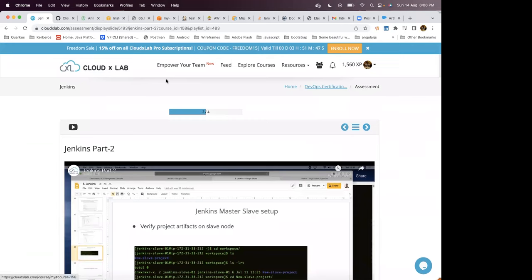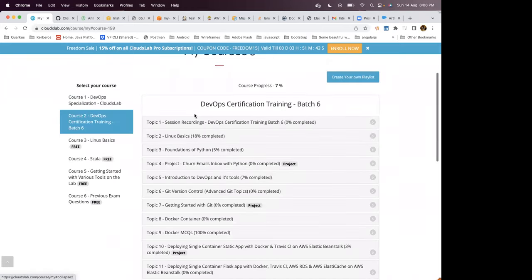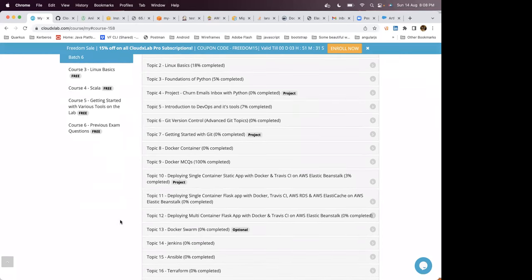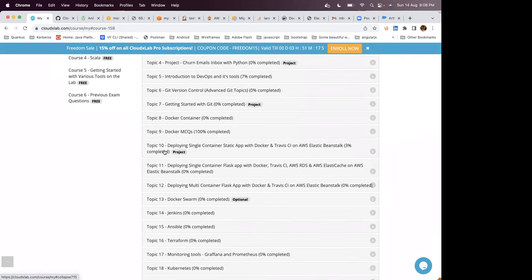That's what the expectation was. So I was thinking if we can try that in today's live course, we can figure out and have hands-on on how to deploy a Dockerized application via Travis.